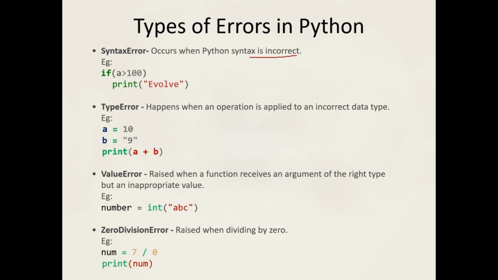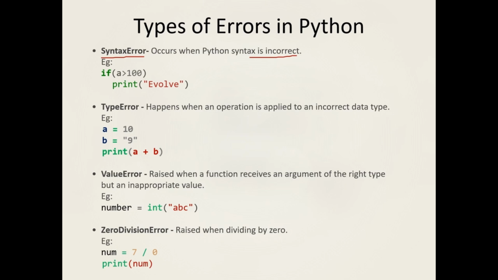In the following example, as you can see, there is a missing colon at the end of the syntax. As the syntax is wrong for this if block, if you try to execute this, then syntax error will arise. Like this, whenever a code violates the rule of Python language syntax, syntax error will arise. Some common causes of syntax error include missing or misspelled reserved keywords, spaces, quotes placed improperly, indentations, and incorrect usage of blocks, invalid declarations, etc.